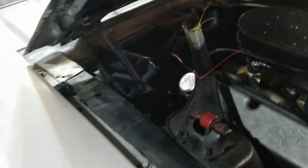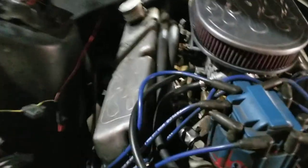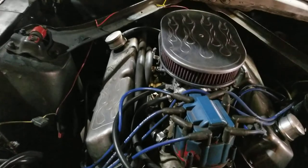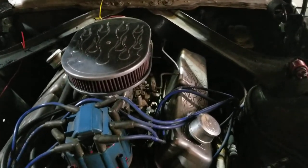Let's put the dipstick back. So one thing I wanted to ask everybody — I mentioned that I had a couple sets of valve covers, because these ones have those flames on it, and then the matching air cleaner. I've got two sets over here. I want to show them to you guys, and you can let me know in the comments which ones you like better.